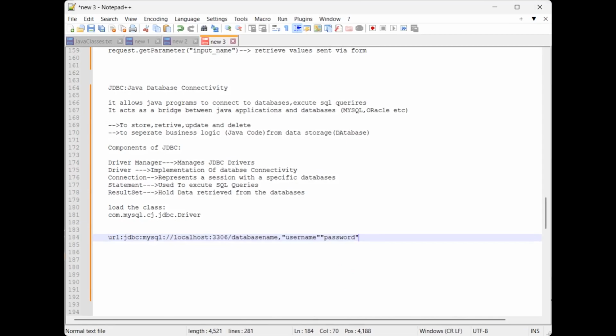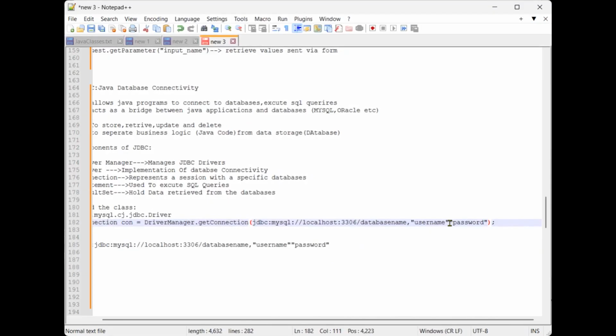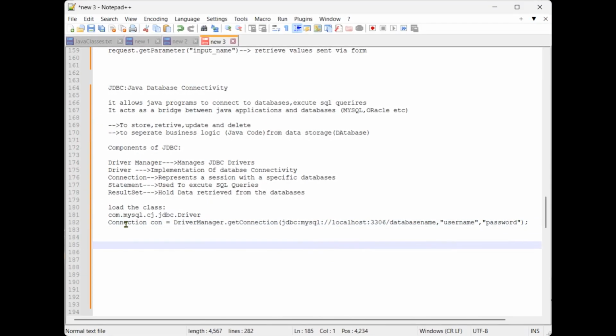When you load this and create the connection with DriverManager, in the place of the URL you place this one, along with the username and password. This is how the connection will be established for one database.